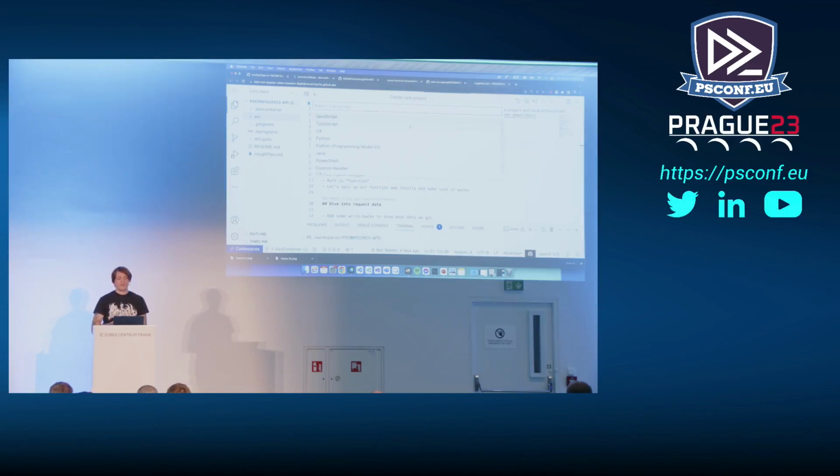Okay, now we're going to define what our language is. Obviously PowerShell, right? The next thing it asks is, what is the trigger for this function to run? So this is how you're actually going to poke the thing to make the code run. In demo land, and specifically for an API, this is almost always going to be a HTTP trigger. Now, you can do this in a bunch of different ways. You can do it as a cron job. You can do it as when things hit a storage account, it triggers the function to run. But for the purpose of what we're doing today, it is a HTTP trigger.